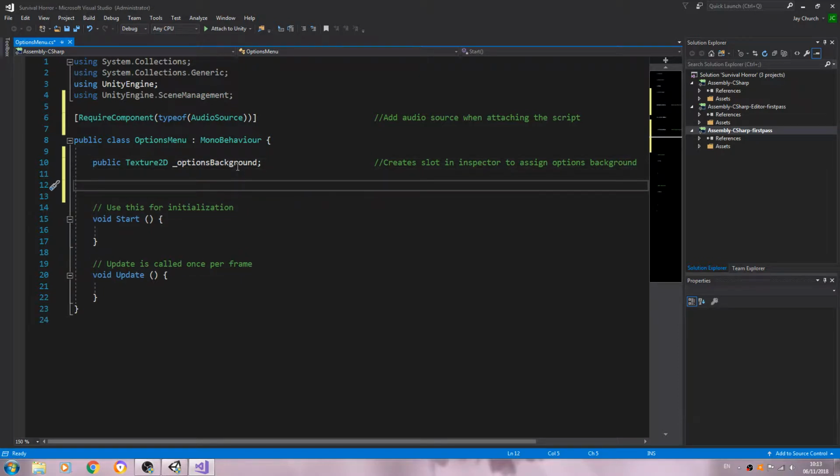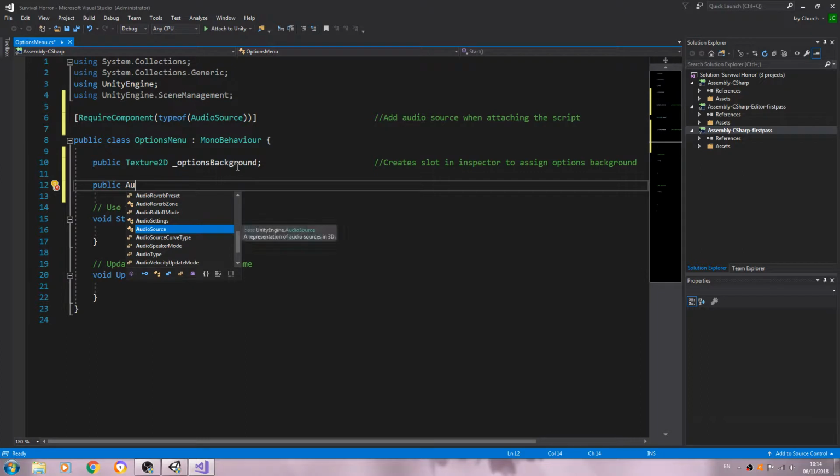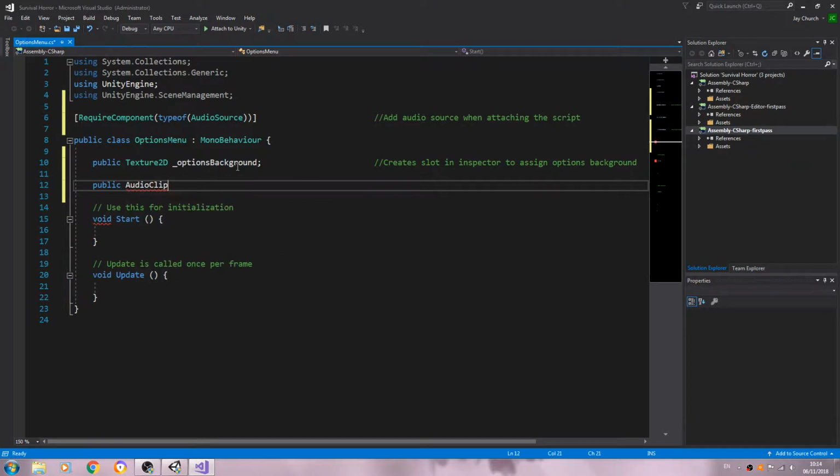And we'll come below now. We need of type public, so this one is going to be of type AudioClip _mainOptionsButtonAudio.